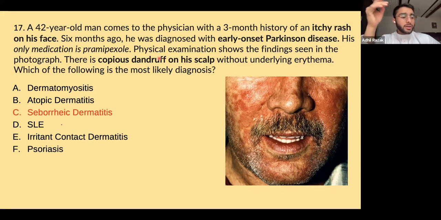A lot of these cases are idiopathic, but there's an increased predisposition to seborrheic dermatitis in patients with HIV or even neurological conditions like Parkinson's disease. So if a patient with a neurological condition like Alzheimer's, Parkinson's, or HIV, or even a stroke, comes up with dandruff on his scalp and also an itchy rash, it is seborrheic dermatitis. It could also be associated with malabsorption syndromes in the GI tract. And it's pretty characteristic.